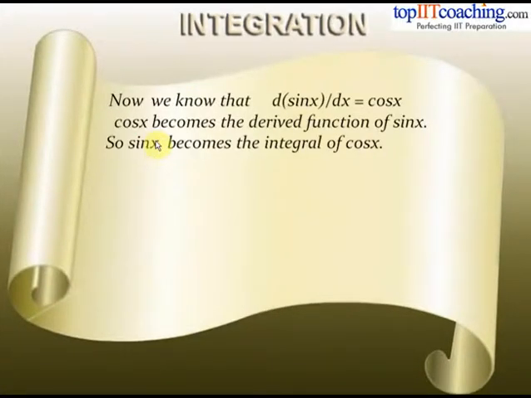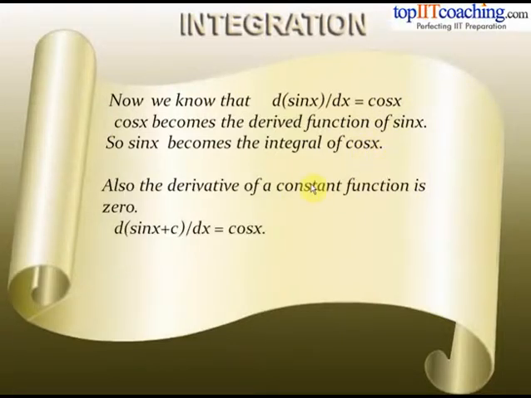Now we know that the differential of sin x is equal to cos x. So cos x becomes the derived function of sin x. So if I ask you what would be the integral of cos x, then we can surely say that sin x is the integral of cos x, because the differential of sin x is cos x. Thus sin x becomes the integral of cos x.